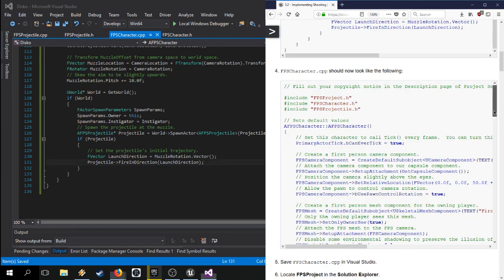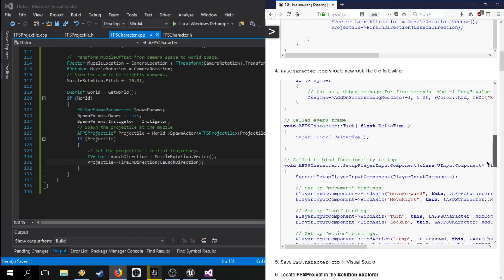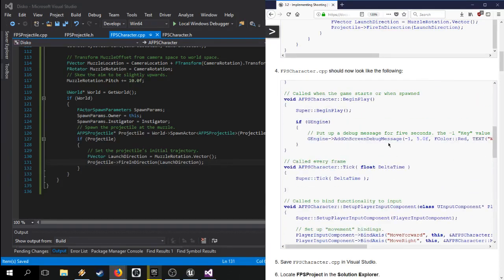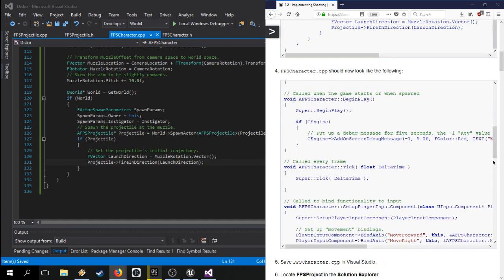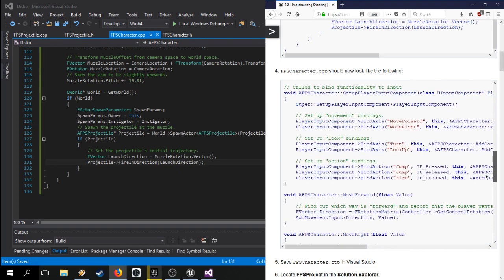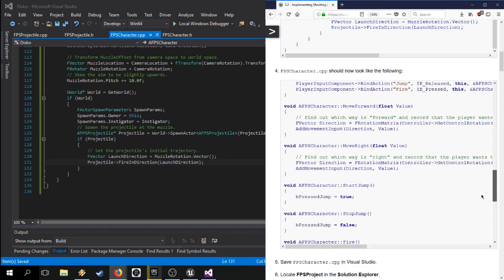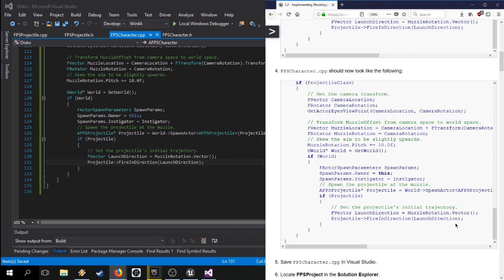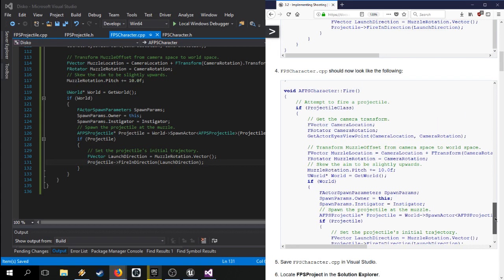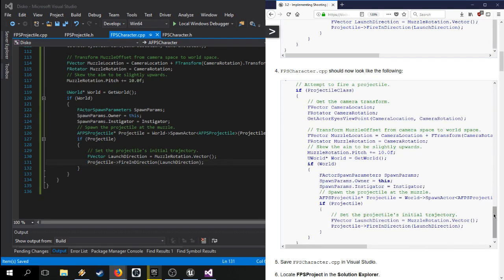So now we have a bunch of stuff in FPS character. We also have a debug message in there. We are using FPS character. We can see that when we start the game. We have all of our bindings. We have all of our actual input functions right here. A lot of logic in comparison for fire, but it all makes sense.